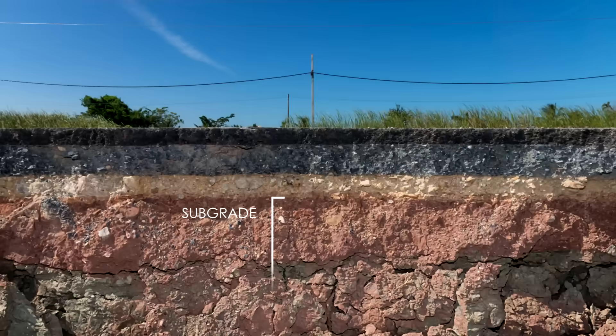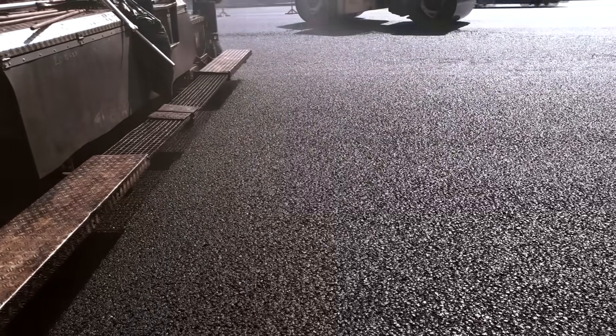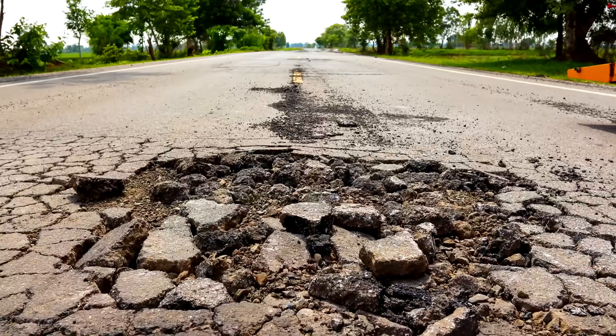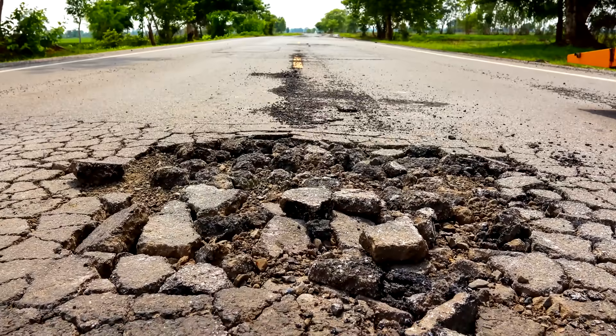It consists of one or more layers of angular rock, called a base course, and then a layer of asphalt concrete, also called blacktop or tarmac. It turns out that this design strikes the perfect balance between being cost effective while creating a smooth and durable road surface. But asphalt roadways aren't invincible, and they do suffer from a few common problems, one of those being potholes.